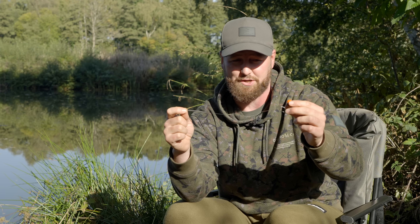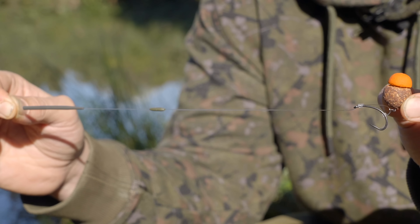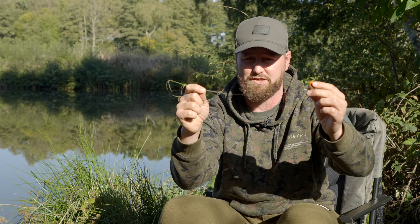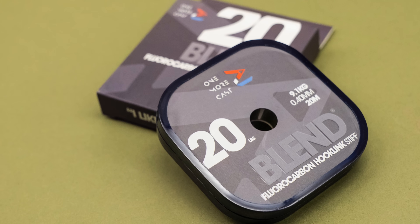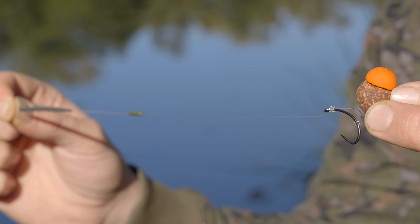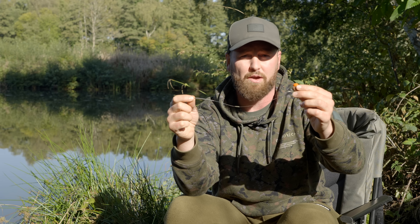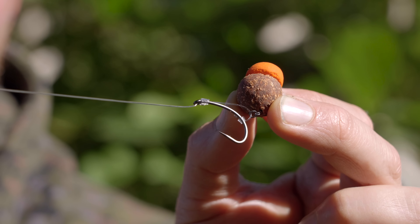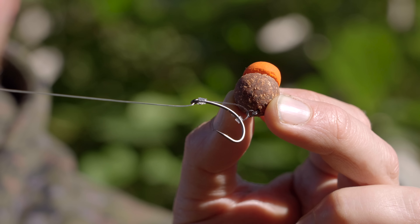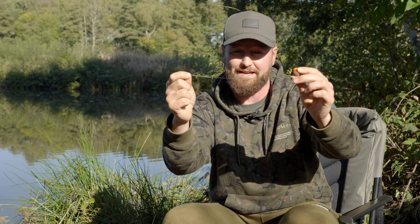The rig that's been doing the damage on this session is the Blend D rig. I've chosen this rig because the spot I'm fishing is pretty clean but there is a thin layer of silt on top. To combat that I've made the rig slightly longer than normal — around nine to ten inches long — and I'm using the Blend stiff fluorocarbon, not the soft, so when my hook bait balances out it's got a bit more rigidity and will push away from the lead and land flat on the bottom. To complement this rig I've moulded on some Blend tungsten putty, which ensures the rig doesn't kink up and fully straightens out. Bait-wise I'm using a match-the-hatch bottom bait topped with a pop-up I've made myself, giving me the critically balanced effect I'm after — the hook bait is nice and slow-sinking and wafts on top of the D when laid on the lake bed.